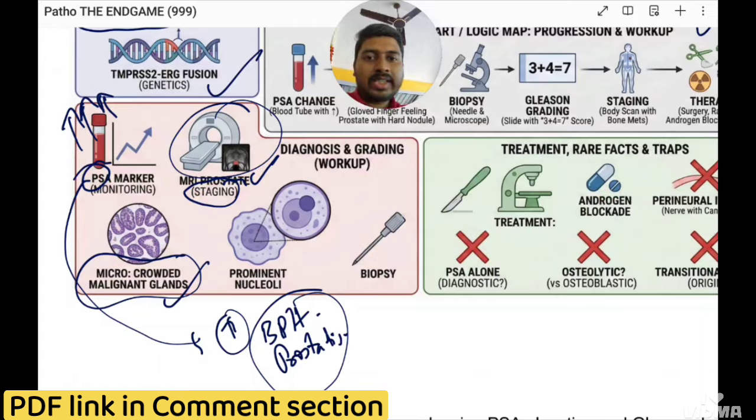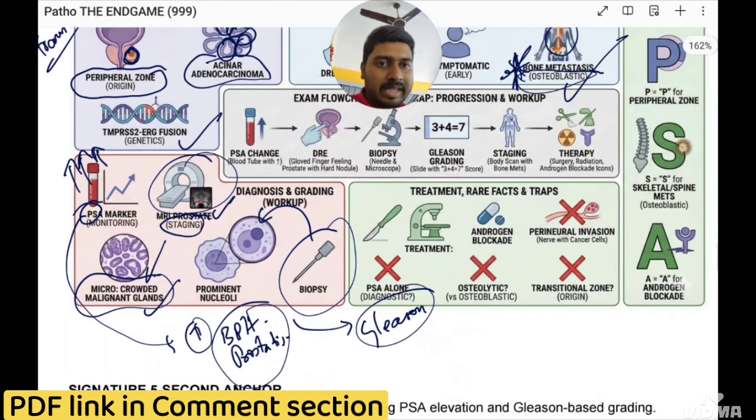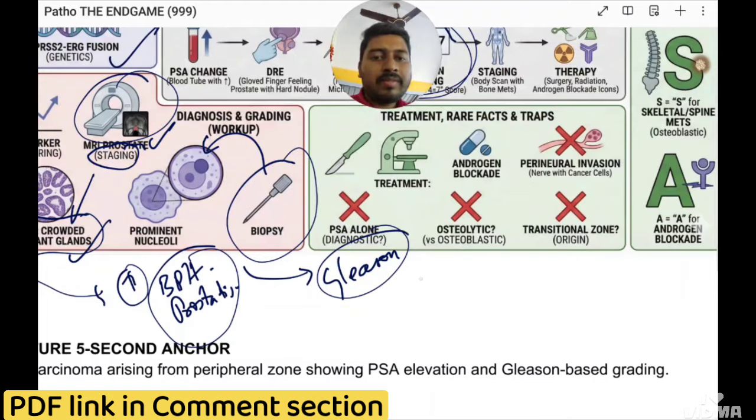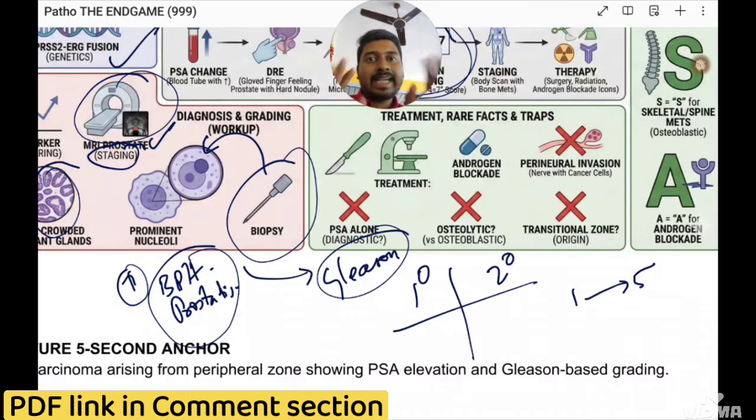Now, what do you find in histology after biopsy? You will find prominent nuclei, and all these glands arranged. So we use the scoring known as Gleason scoring. It is given here, Gleason grading. There are two types, one is primary pattern and one is secondary pattern, and we give a score from 1 to 5. It is based on the architecture of the prostate glands. It is not based on nuclei or atypia, not based on the nucleus.